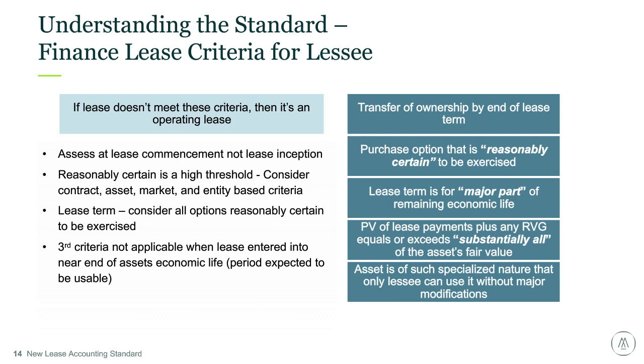GAAP. As a general comment, within the 4th box down on the right side, the residual value guarantee is undiscounted in this case. However, when calculating the lease liability, it would be discounted. And that means at the net present value.